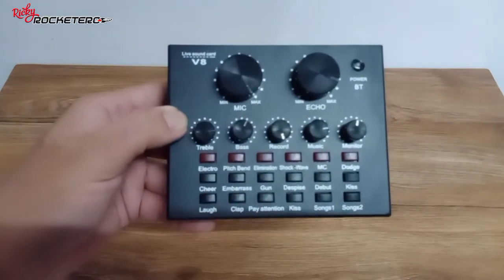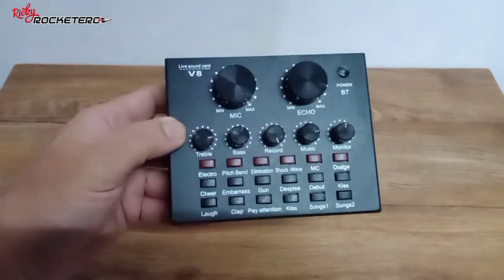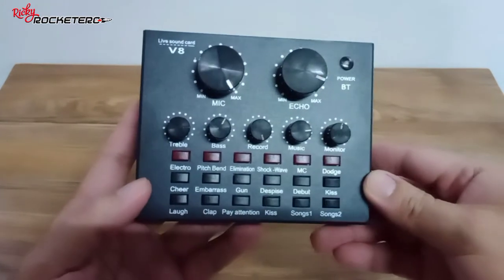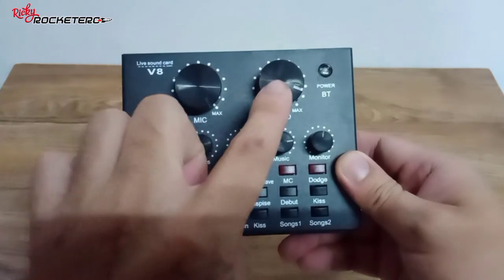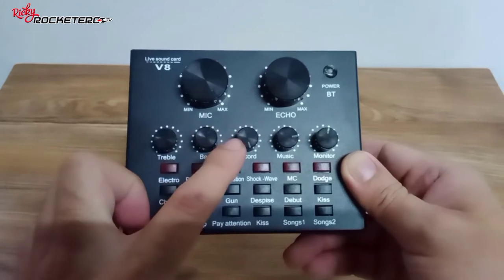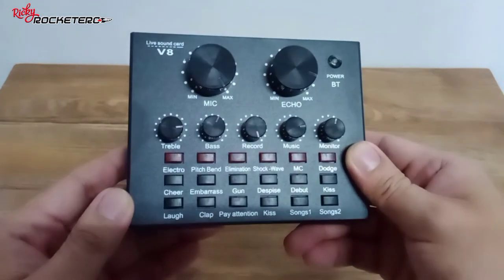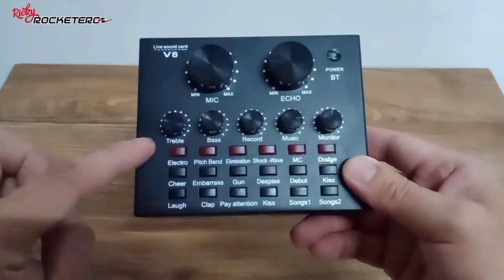So much for the mic holder, and now I'm gonna teach you how to install the cables to the V8 sound card. But before we do that, let me just show you the buttons. So we got the mic volume, echo, treble, bass, record, music, and monitor. Okay, so after setting these cables, I'm gonna show you how these buttons work.